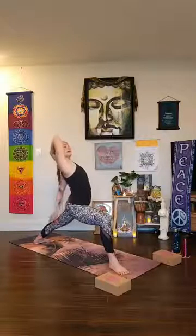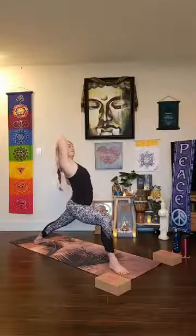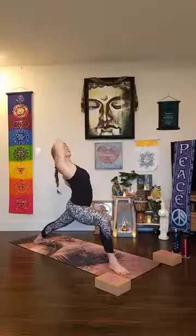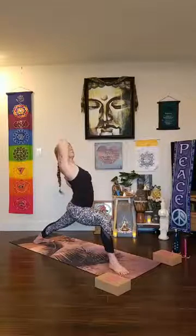Take an inhale here, feel free to bind if you like. Hand behind the head or maybe hand behind the heart. Maybe both hands reach. Deep breath in. And a deep breath out. See if you can keep the bind if you have it.